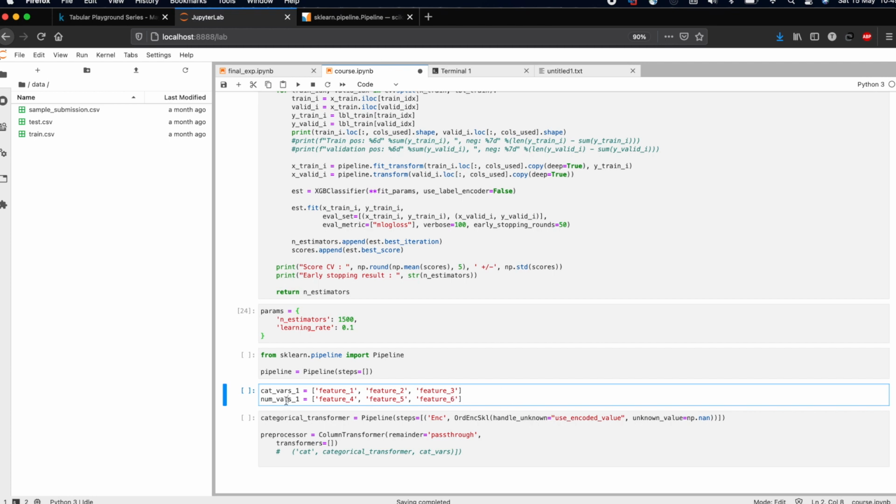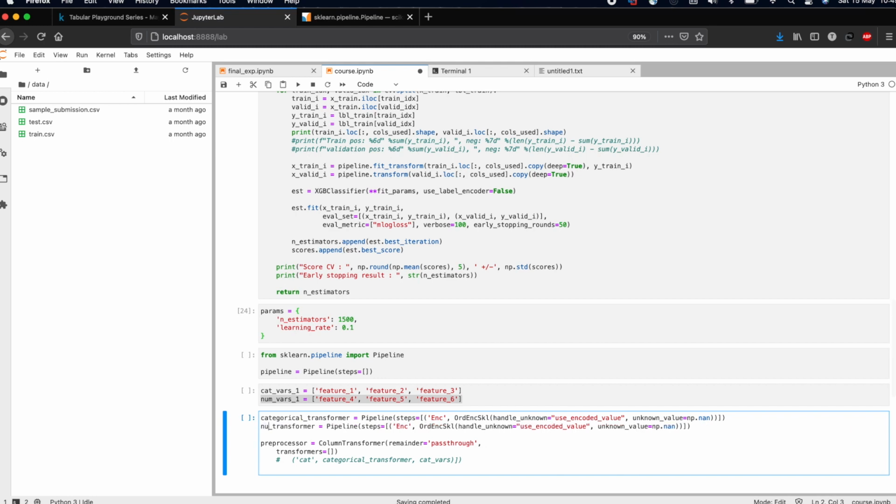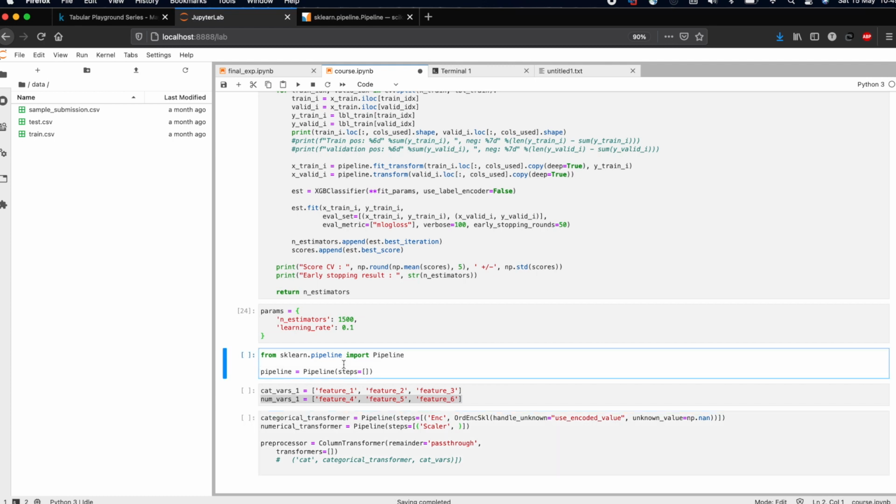I want to do another transformation that I will call here a numerical transformer. So I want to do a scaler, and from Scikit-learn I'll just use a StandardScaler, so I have to import this. So from sklearn.preprocessing import StandardScaler. Let's put this here.